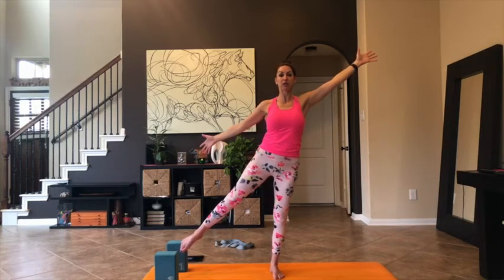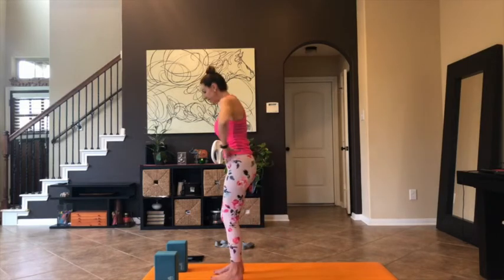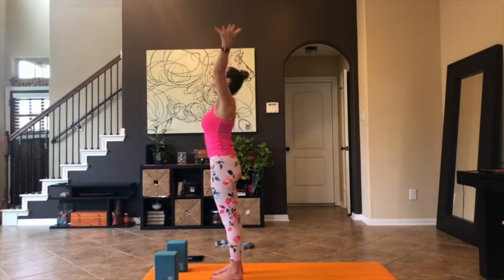And you may be wiggling and wobbling, and that is okay. Our body is finding its power for balance. Release the toe, release the hands, and step in. And shake those legs out. I'm gonna turn sideways. Let's take a nice big inhale to the sun.